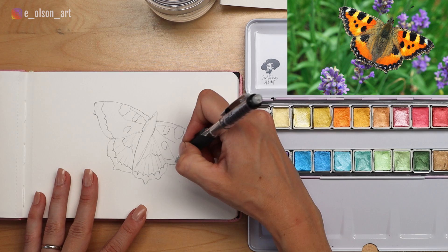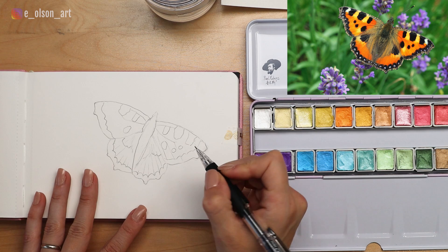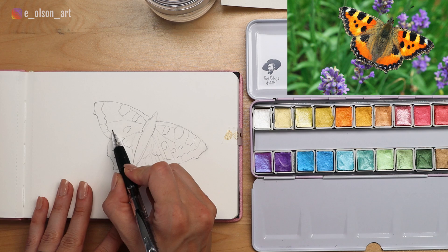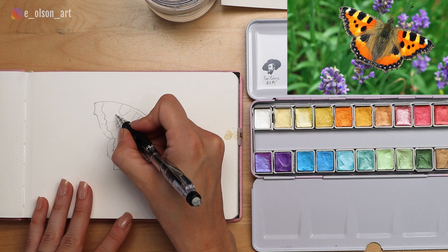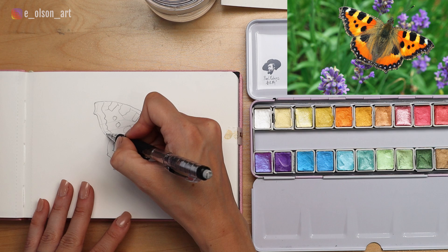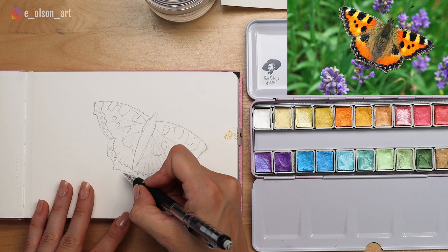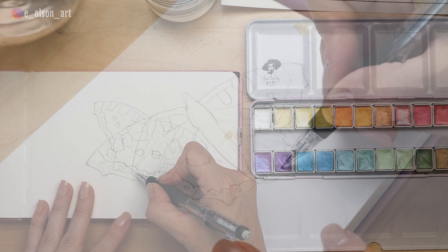We're going to be using glitter paints so let's not try to take it too seriously. I see two small dots, one here and one here, and we'll make that match on the other side. Drawing the wing vein in the middle can help get your measurements right. The small dot is in the middle of this section, and then one more black spot at the top of the wing. If you want to get really detailed, the wings also have tiny spots that are a lavender or light periwinkle color along the edge — little half moon shapes, sometimes circles.